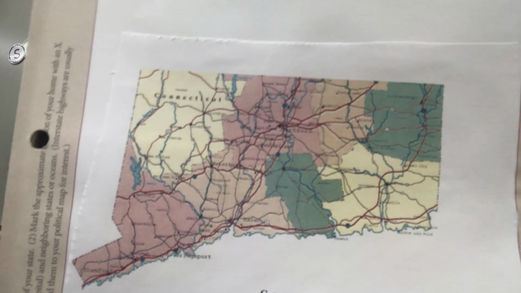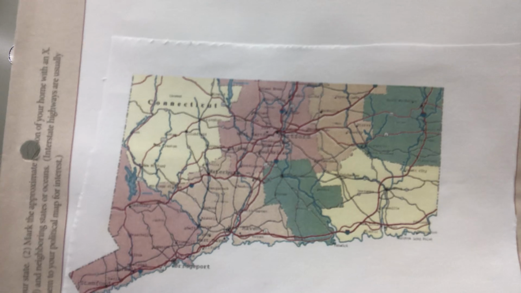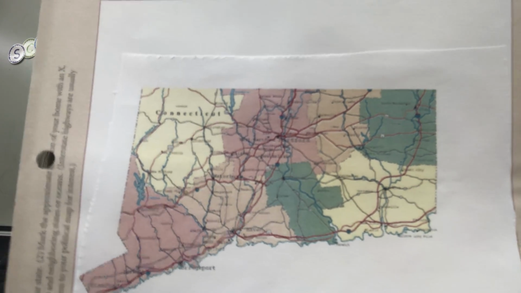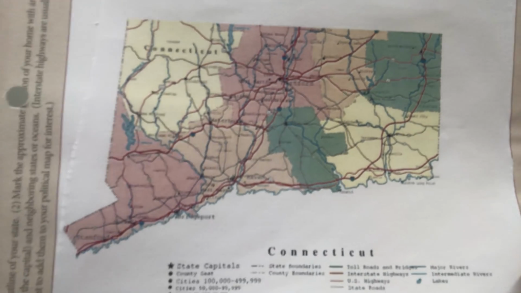So you think political, think if you were, just think the politics. If you were in politics, you would need to take roads, different things, anything to help you remember that a political map is like all the roads. Basically, if you got like an atlas or something, I don't even know if they sell those, but they used to sell them all the time in Walmart. You would find a map that looks just like the political map. Now let's look at the physical map.